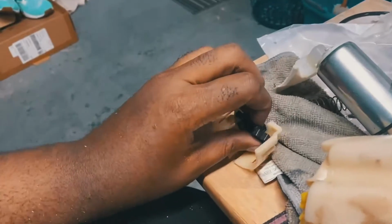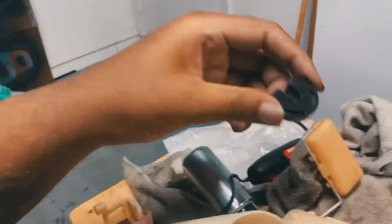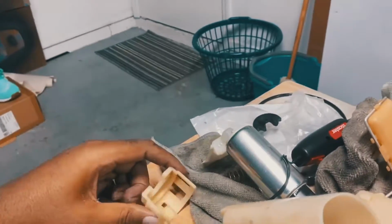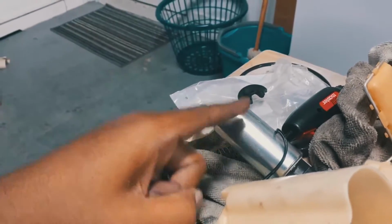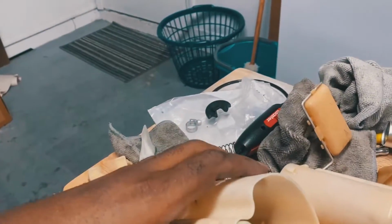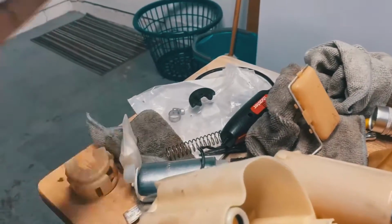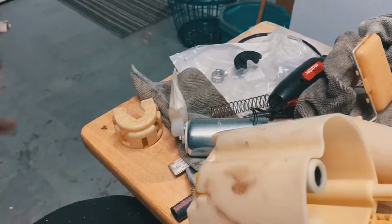And this right here is the one I was telling you guys about. This thick rubber grommet, you can't use this. You have to use the stock one that comes with it when you Dremel it down, because otherwise everything won't fit clipping on to this. So that's a little tip to let you guys know this is the way you want to do it, especially if you have a Walbro. If you're having issues with the Walbro fitting into your fuel pump assembly, that's the issue right there. So let me go ahead and finalize it and put it all together and we'll go from there.